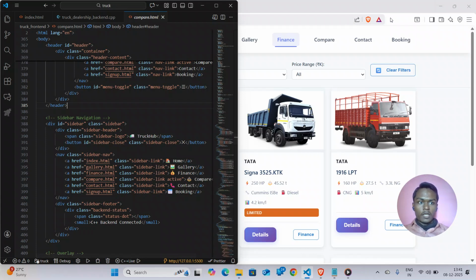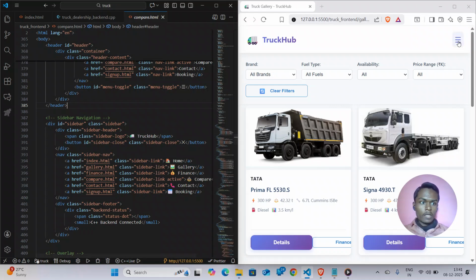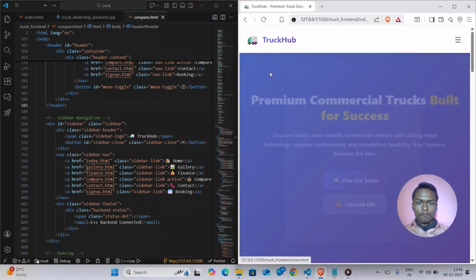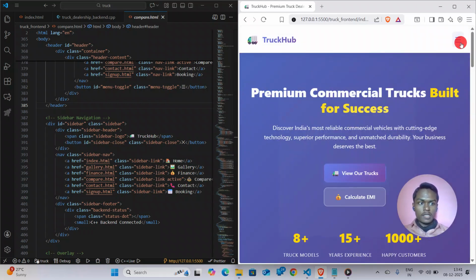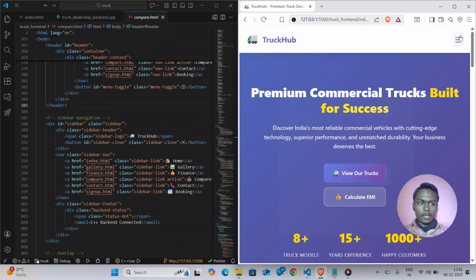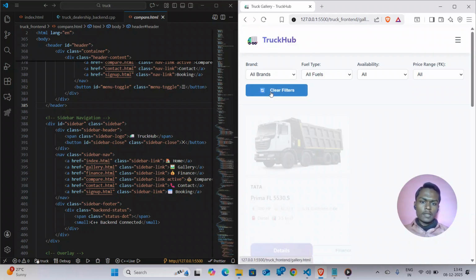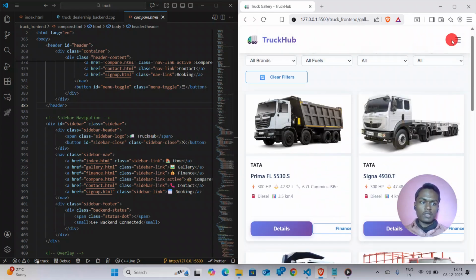So let me explain quickly how this project is working. I had made 6 pages for this website for different purposes. This is Home, where the basic information of the dealer and all other things are given. Then this is Gallery, which shows the images and the information of all the trucks.